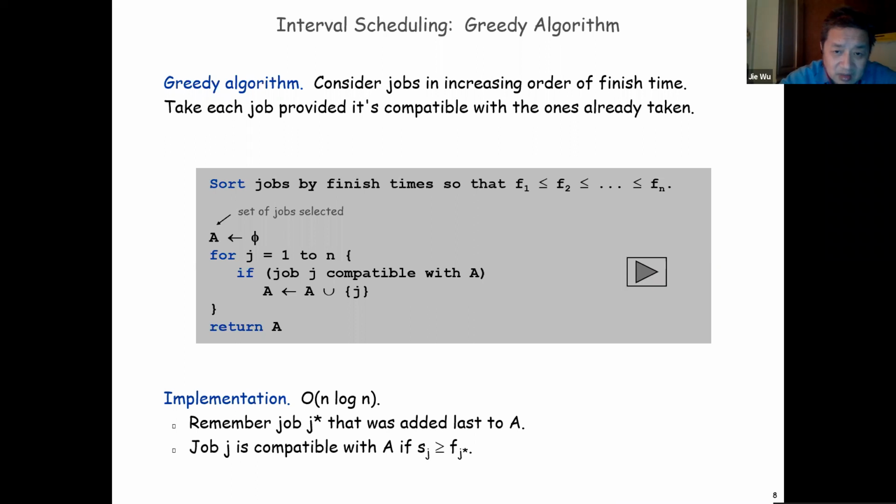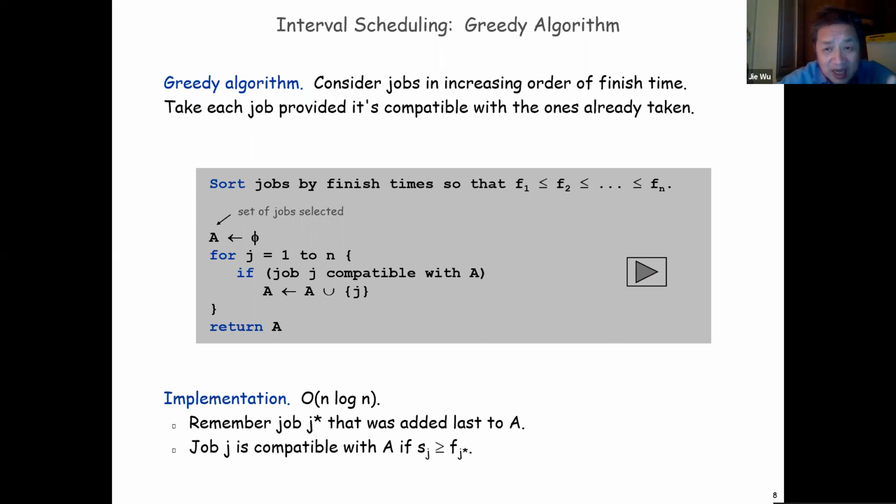Right? So what's the solution? The solution turned out to be simple. Simple means that you look at the finishing time in increasing order. It really means that you start the first job at the beginning of the day: the job with the first finishing time you select. So that's the one, right? Then you look at the next finishing time job, as long as it is compatible with the one you already took. So in this case, it's very simple. Compatible means that it does not overlap.